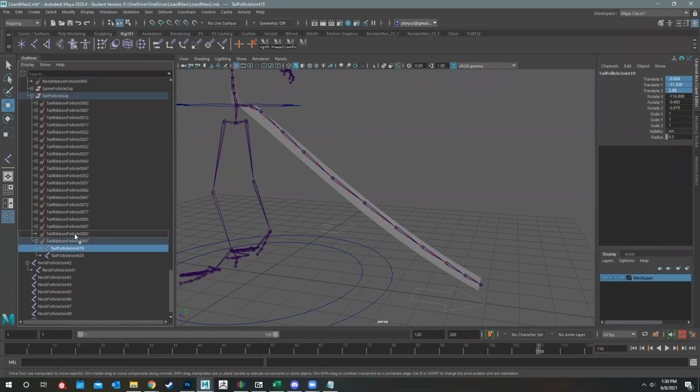So 19 needs to go right here. Okay, great.